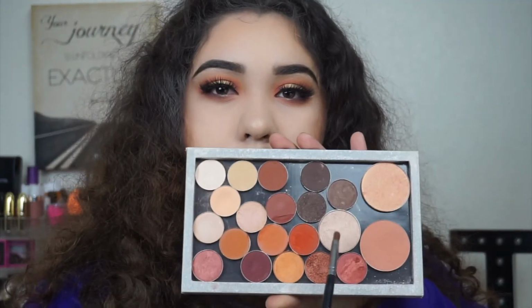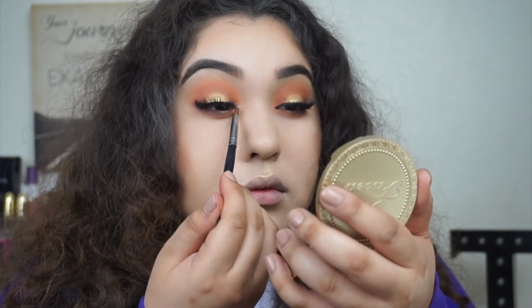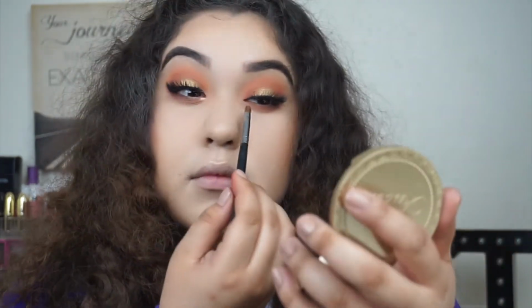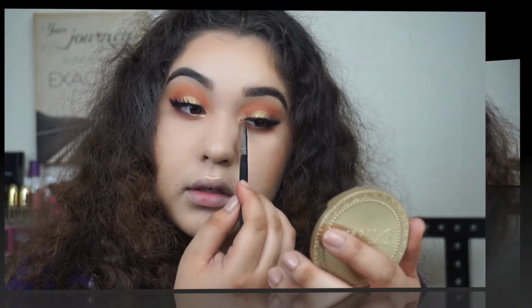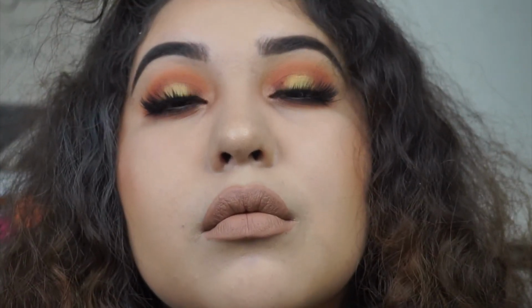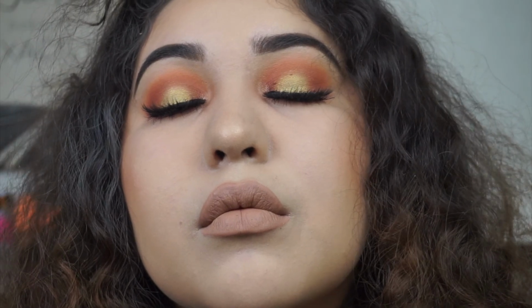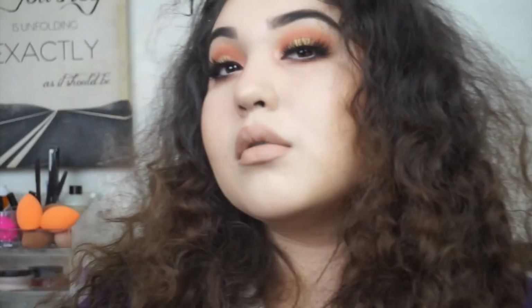And going in with my inner corner highlight, I'm going to go with this color right here from my Z palette. I think this is a highlighter from Ochre. I'm going to put that in the inner corner to make my inner corners brighter. After my inner corner highlight, I put on some mascara, and I did go in with some white eyeliner in the waterline, and after that, boom, you guys are done.